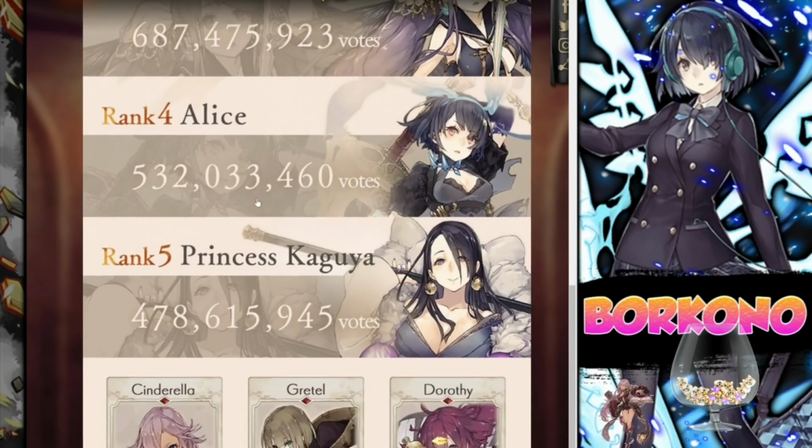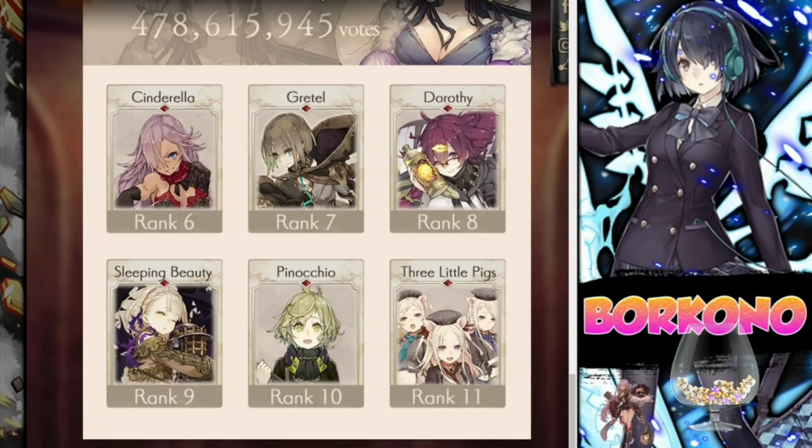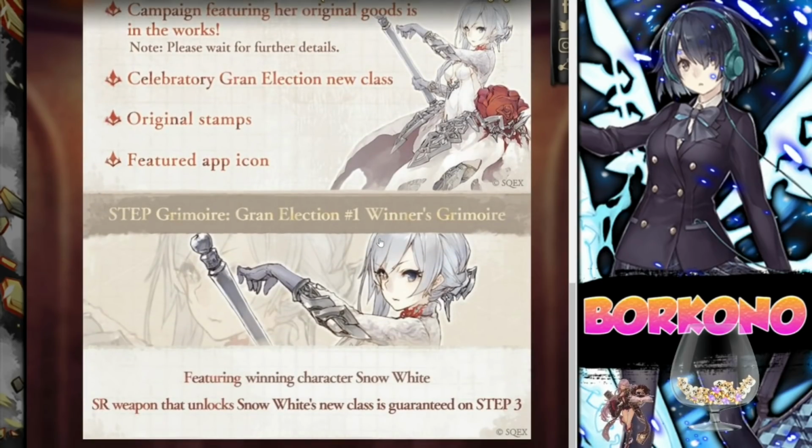Little Mermaid, Alice, Princess Kaguya, Cindy, Cinder Gang, let's go. Gretel, Dorothy, Sleeping Beauty, Pinocchio, and TLP. Alright, congrats to everyone. Biggest thing is going to be Snow White actually gets a 3-step banner. This is the first time we're getting a 3-step banner, and pretty much Snow White's new class is guaranteed.